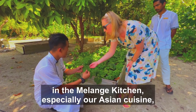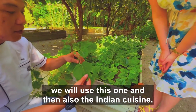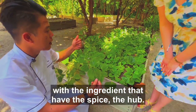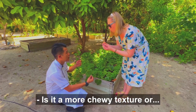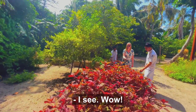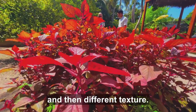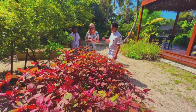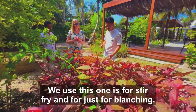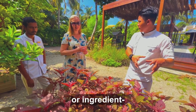This spinach we mostly use at the Melange restaurant, especially for our Asian and Indian cuisine. We combine it with ingredients that have spice and herbs. It's a bit more chewy texture rather than normal spinach. This is also a spinach — different species, different taste, and different texture, and you can feel it's a bit bitter. We use this for stir fry, or just for blanching, then combine with all the sauces or ingredients.